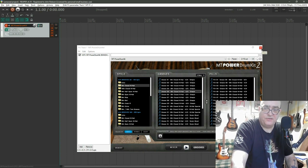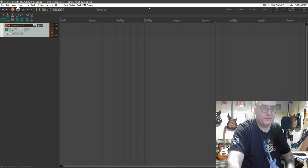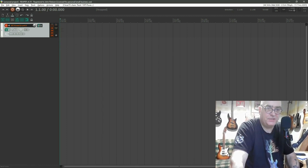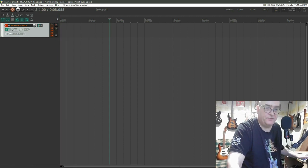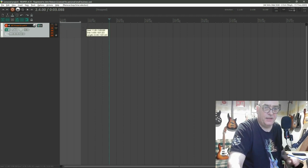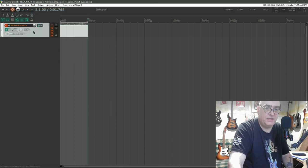The first thing I need though is, at the start of this tune there's going to be four bars of strummy chords. So I just need to put a little count in at the beginning, I suppose. What you do here, if you just drag across on the track, I want a one bar count in. So I just drag across and highlight one bar and go insert new MIDI item.